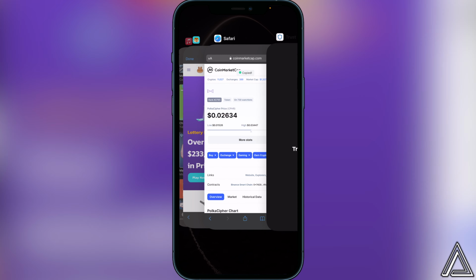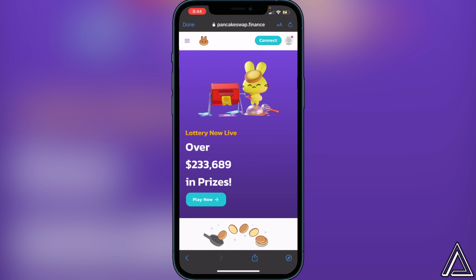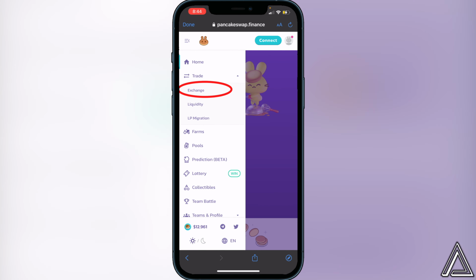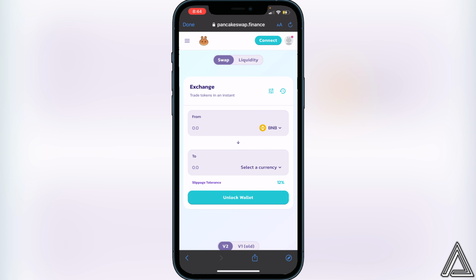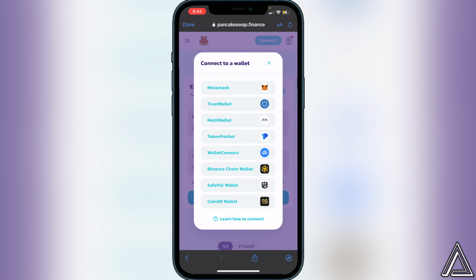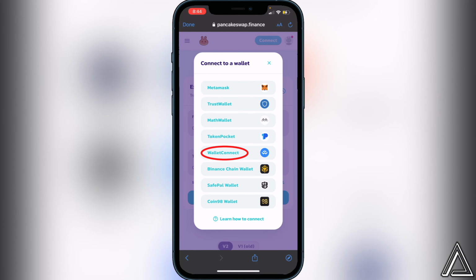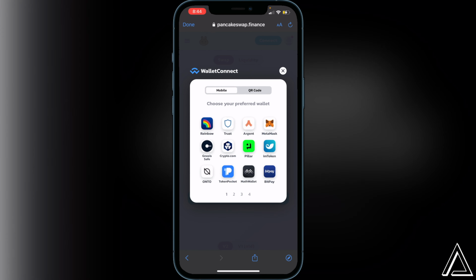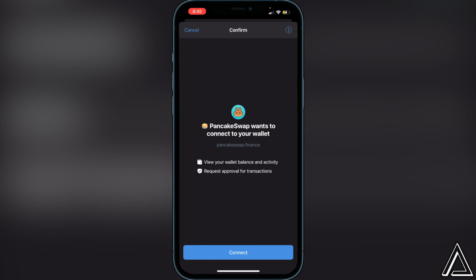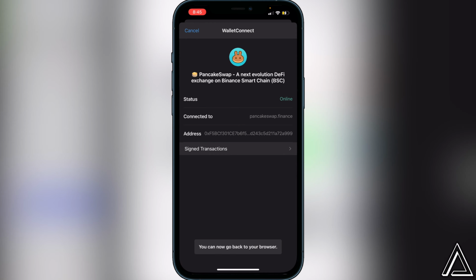So if you just head over to that link, you'll just be on the home page here for PancakeSwap. And what you're going to want to do is go to the top left corner, click on the 3 lines, and then click on Trade and then Exchange. Once you guys do that, we want to connect our wallet to PancakeSwap. So to do that, we want to go to the top of our screens where we see the Connect button. Just click on that. And then instead of clicking Trust Wallet here, we actually want to click on Wallet Connect first, and then click on Trust Wallet. Once we do that, it'll open up our Trust Wallet here, and all we have to do is click on Connect, and then head back to our browser.